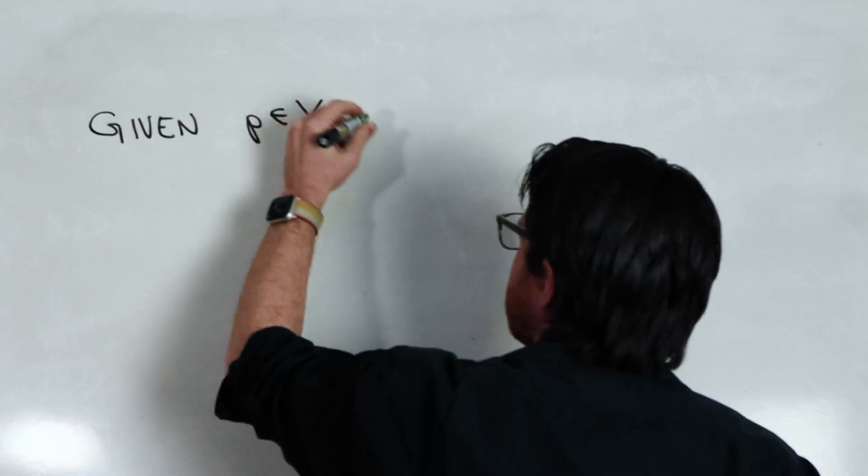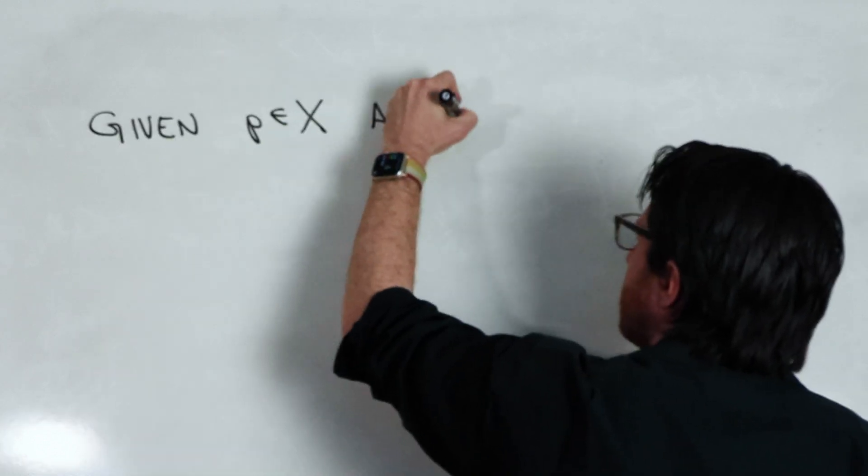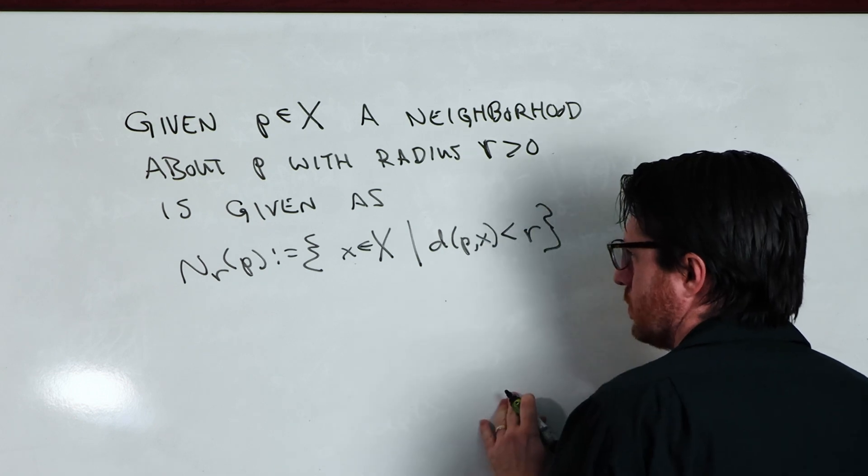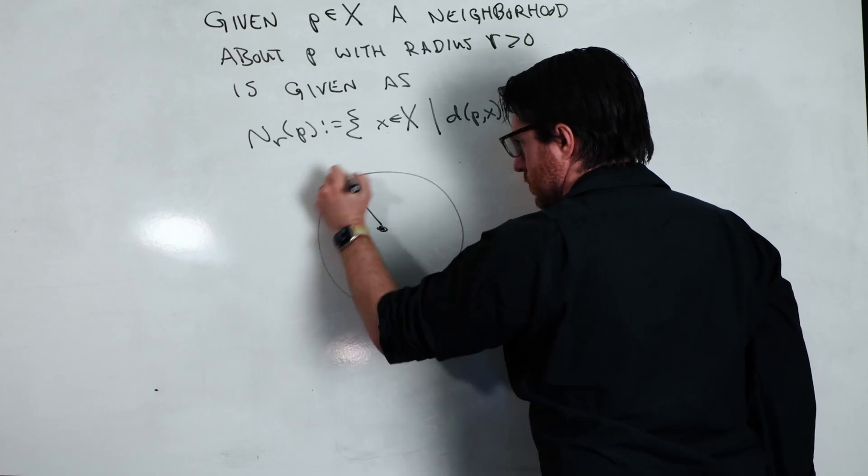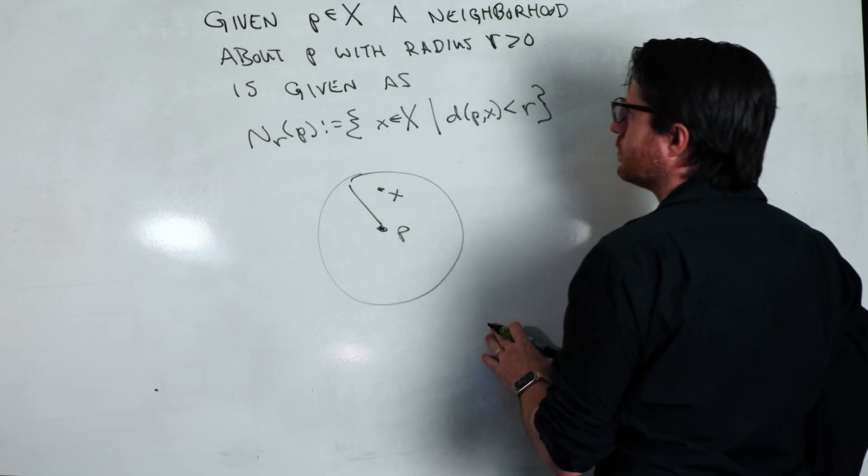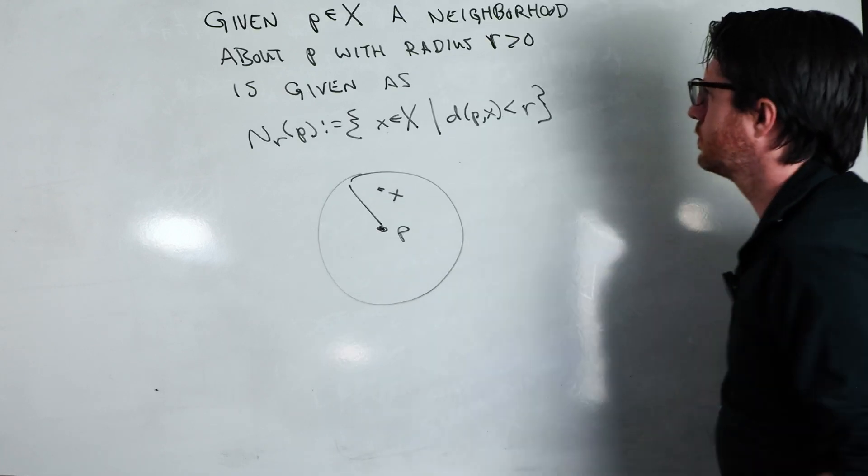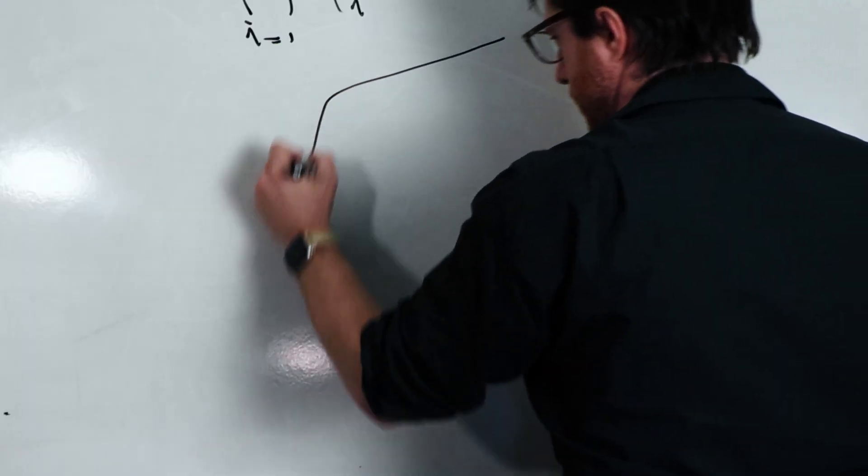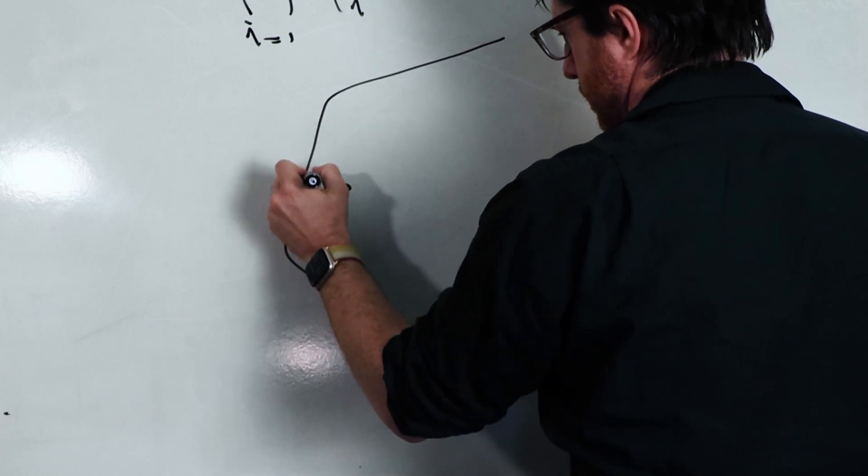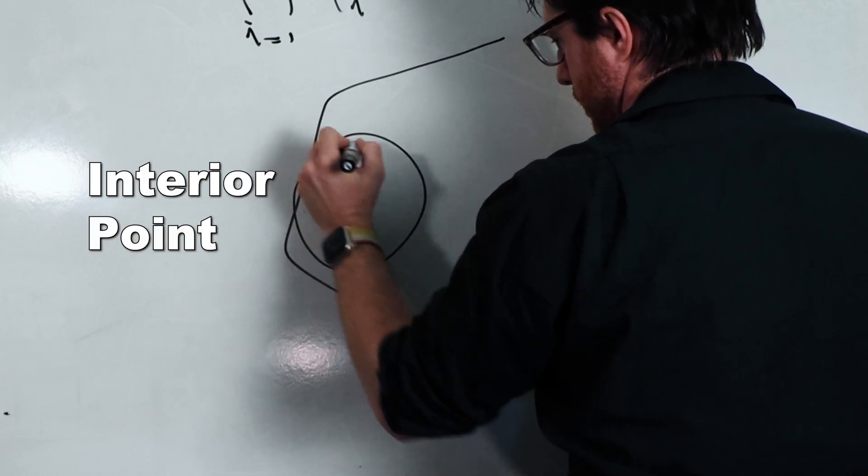Let's start with the neighborhood. Since we have a metric, we can select a point in set X, say p, fix some r greater than zero, and then define a set of all points in X closer to p than r. So a neighborhood about p is a collection of all points close to p. An open set E is a set where if we take any p in E, then there's going to be an r greater than zero such that the neighborhood of radius r about p is contained completely within E. We say that p is an interior point.